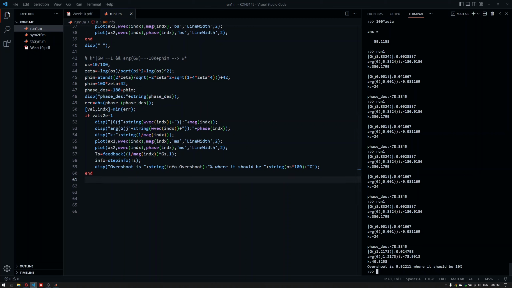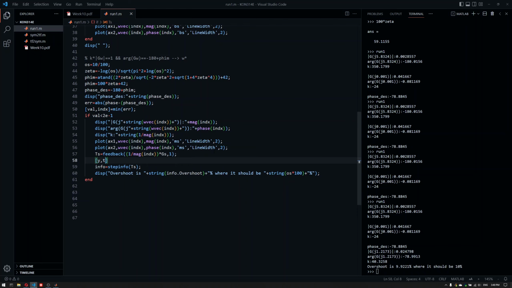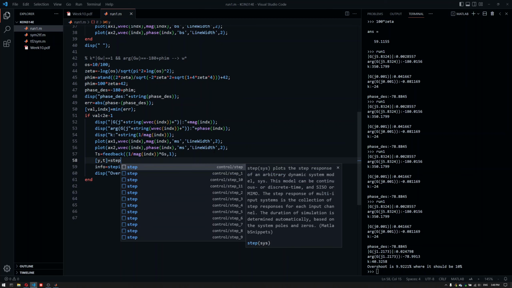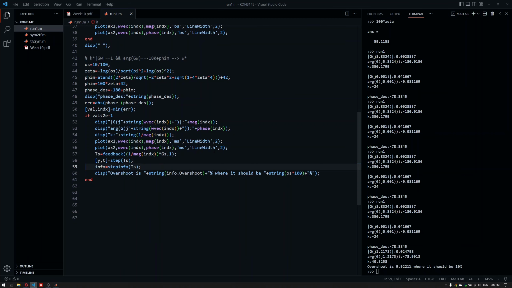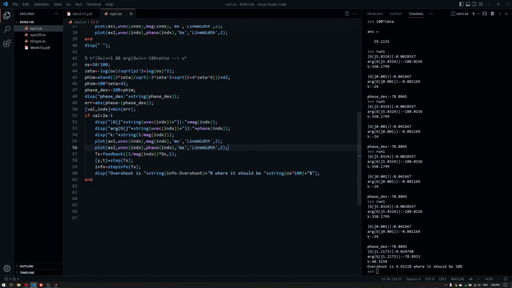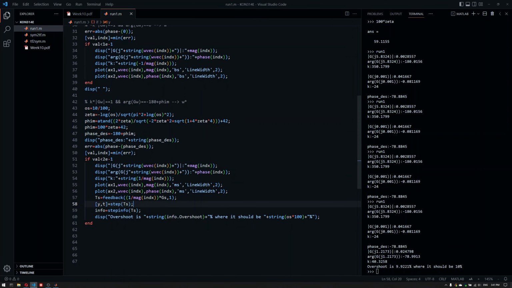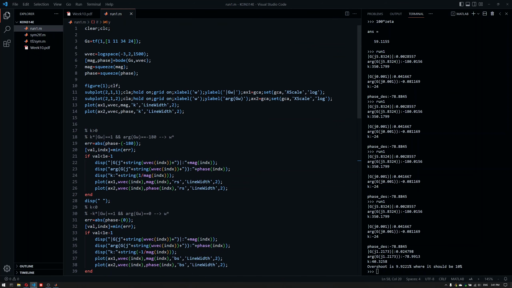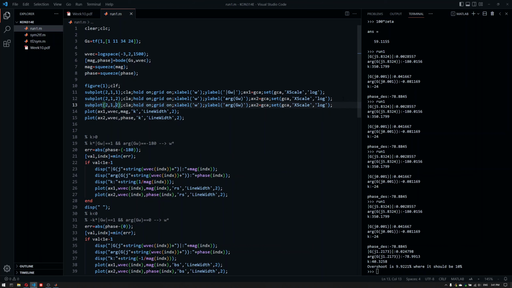We have TS. So what we can do is maybe get Y and T and step TS. Did we have a figure? Yep. So let's do this trick again to add a step plot here. 2 by 2, this is going to be 3, but here I'm going to use 2 and 4 to stretch that.